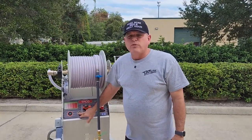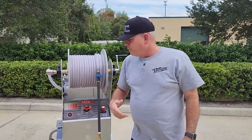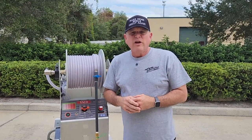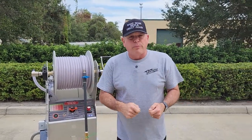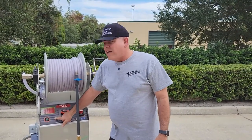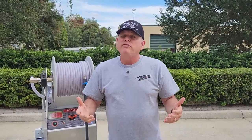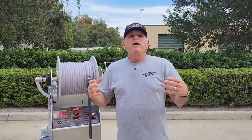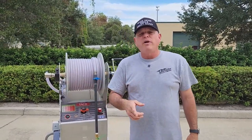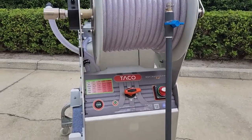Right next to it, we have this green indicator light. Now the green indicator light glows green if the pump is running, and it turns off if the pressure switch is engaged. So that lets you know if your pressure switch on the pump is working. If you open up your wand and go to spray, and you let the pressure off your wand, and that light does not illuminate, that lets you know immediately that your pressure switch is bad and you need to replace the pressure switch on the pump. As long as this light is working, when you turn on your wand, you know the pump is functioning properly. And if the light turns green, but you're still having a problem spraying, it's not because of the pressure switch or the pump.